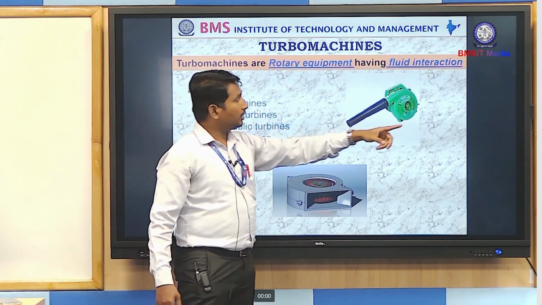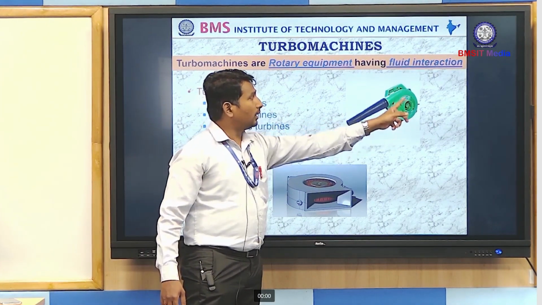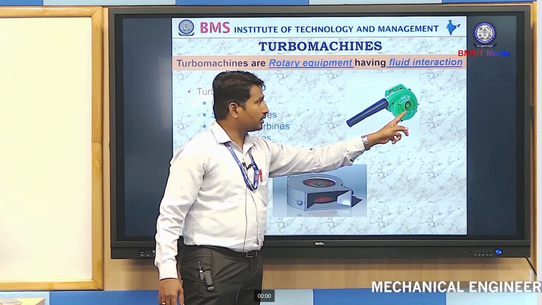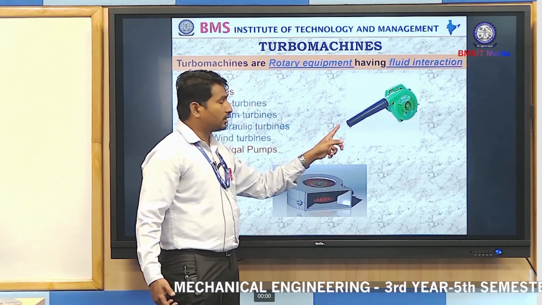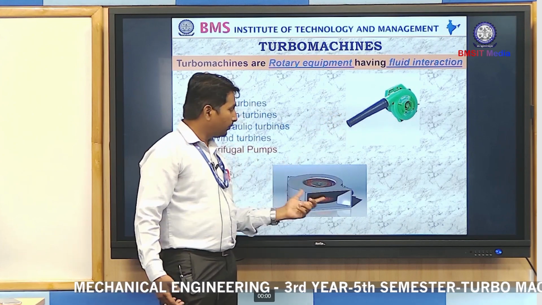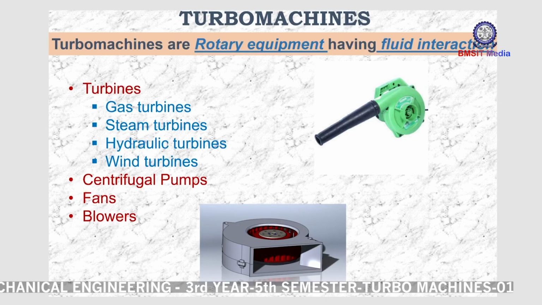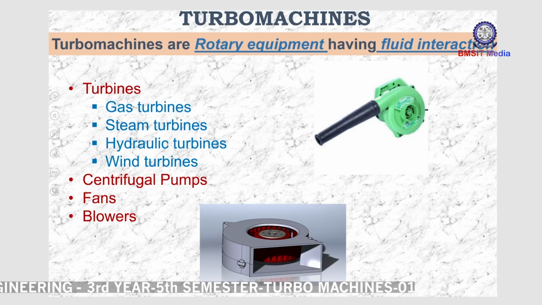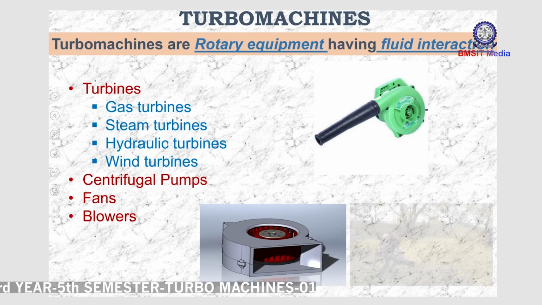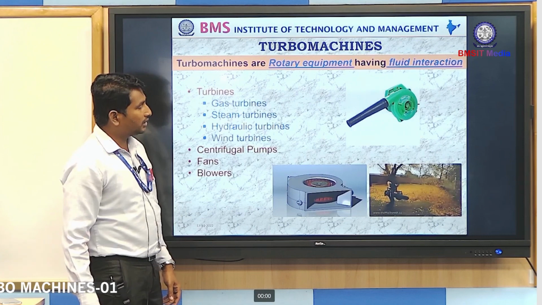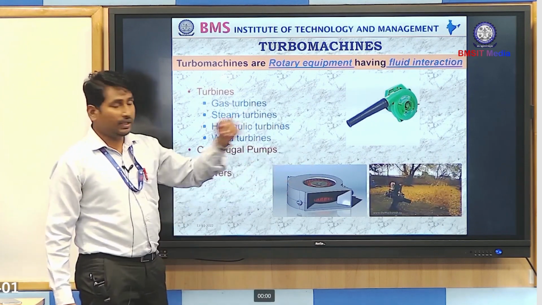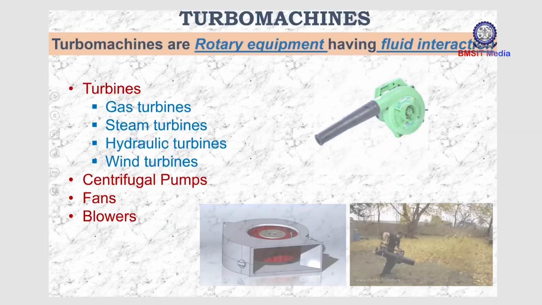This is a blower where you can see the air will enter, and the compression process of the air will take place with the help of the rotating element, and the air will come out from this hose at a higher pressure. This is also PC cooling equipment, and you can call it a turbo machine. That is the best example of turbo machines where the air is interacting. You can see that because of the air pressure, the leaves are going out.